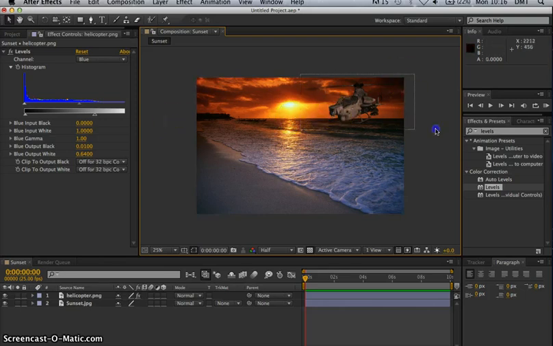So you can see what we're starting to get now is hopefully a helicopter that matches up a little bit better. Let's have another look at where we started and what we've got now. Like I said, with this image, it's got a lot of variance within it in regards to light, depending on which part of the image you look at. So you kind of have to ask yourself, where is that helicopter? I used the blacks from here, but I could also look at the darkest point here, because that's where the helicopter is. You can see here it's still the same: the reds are the highest, the greens are slightly lower, and the blues are still the lowest.